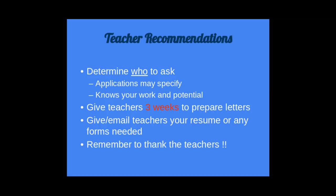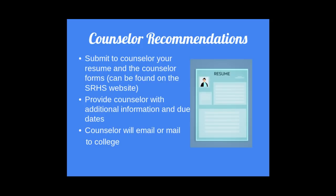Teacher recommendations. Many schools will need teacher recommendations. Please determine who you would like to ask and give them plenty of time to develop the perfect letter for you. Give teachers anything that will help them draft it, including your resume or any other relevant information. A please and thank you go very far in the process. Counselors will also need information if you'd like us to write a letter of recommendation. On the Spanish River website, there is a brag sheet you can fill out, and resumes are often handy. Please be aware of your deadlines.